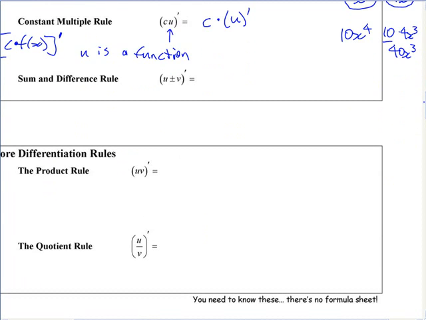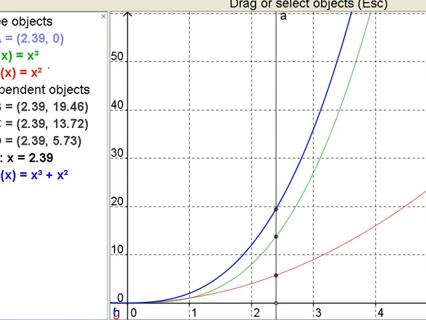Now, the other ones here. This is if you have two functions added or subtracted. So this is two functions now, u and v here. So if we have two functions to look at here, I am going to tell you what this is. Let's do a little looking at this here. I need to put in one more function. Well, I already got it here. So I have two functions in here.